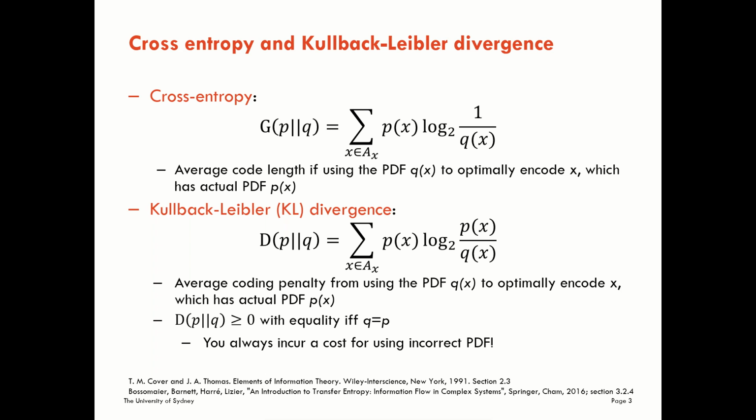Okay? Some of our realizations x may have a shorter code length under Q than they would have under P, but on average that's not going to be the case. On average we'll always have a coding penalty if we don't use the right distribution, and that's something that we hinted at when we looked at that horse racing example earlier.